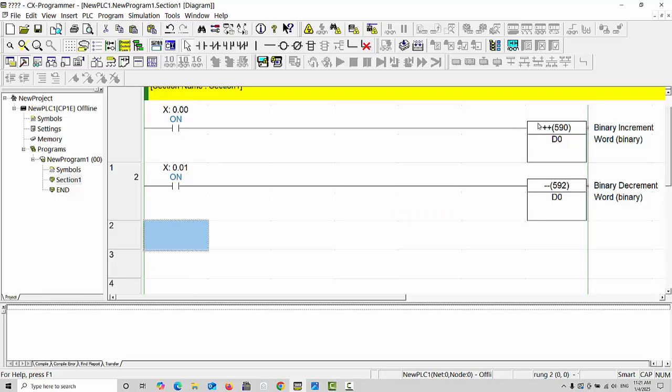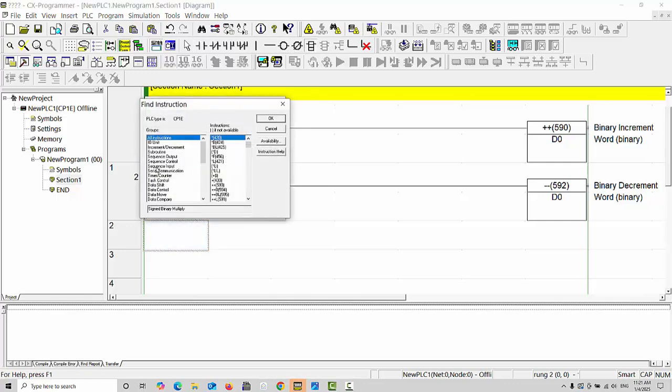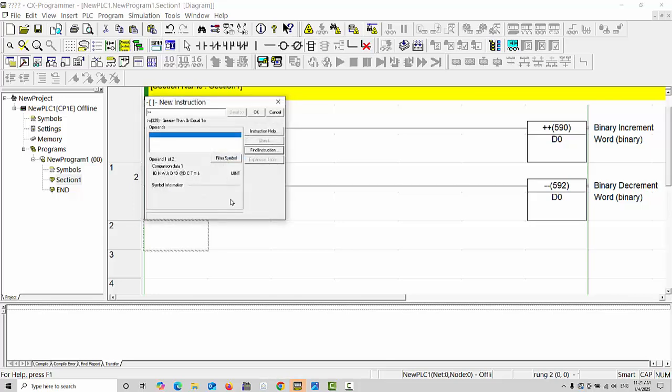But how can we test this value? We will choose one more contact, or no need for a contact, directly we can choose it in the compare section, the signed data compare. Here we can choose any data movement, for example equal or greater than.